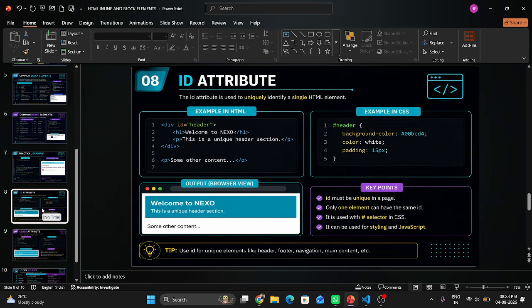Take the example of your Aadhaar card number. From the previous video also I gave the same example for the ID, and today also I'll give the same example. If I have some series of numbers on my Aadhaar card, the same number won't appear on your card. For example, if I have a card number 1234, some other people also can't have that same number 1234 on their card. Fine. This is nothing but an id attribute.